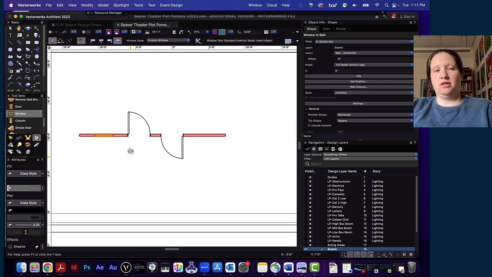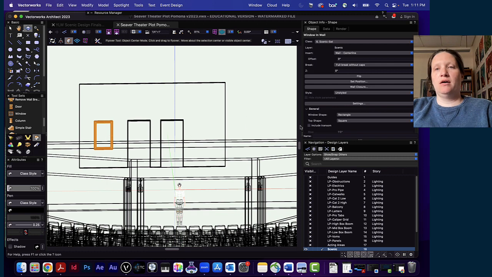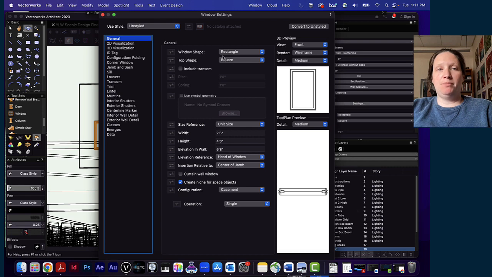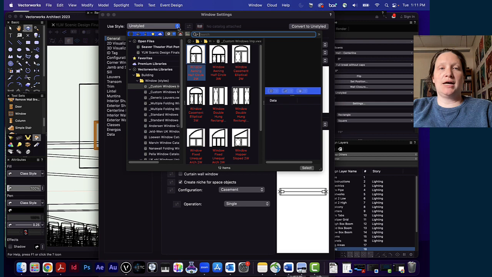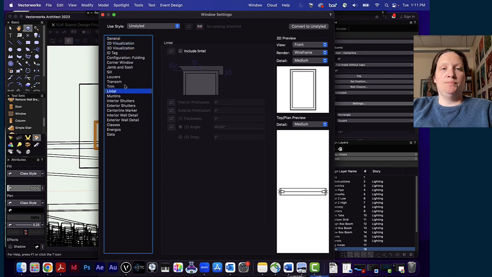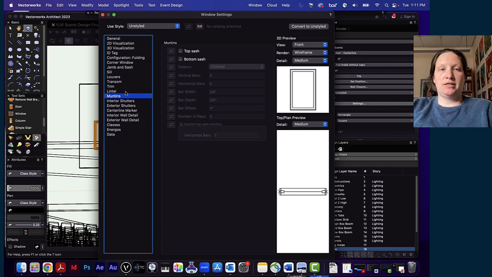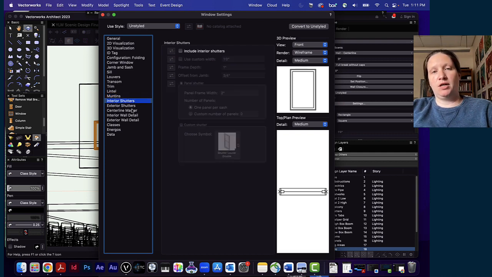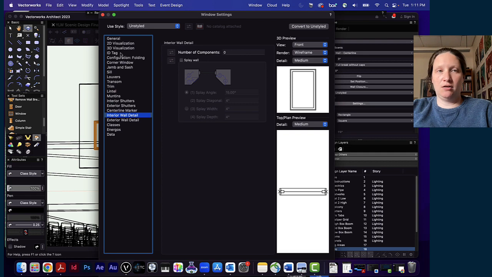Similarly, basic window installation. Windows, doors. Each of those have many, many settings. You can access those settings either by clicking on the object info where it says settings. It'll open up a big pop-up, and then you can change a whole bunch of these configurations. You can also use a style, so you can choose one of these existing windows and plug that in, right? Or you can be like, I want it to have this size of a lintel, and I want these size of moon-tins, and I want this many of them, and I want interior shutters, and a center light, right? All of these things are things you can customize within the plugin tool.